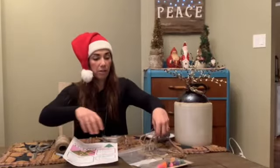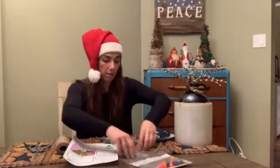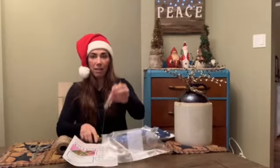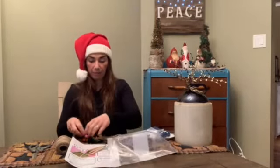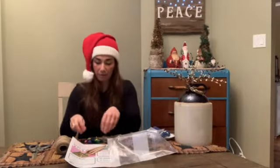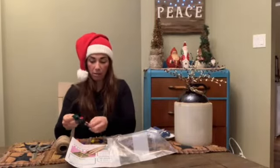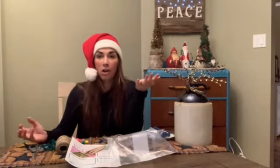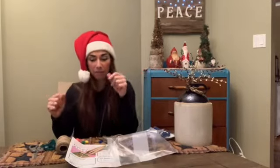So this week in your kit, you will have some yarn. You guys will probably have some green yarn. I'm just using some brown yarn here because that's what I like. You will also find 4 popsicle sticks and some pom-poms. If you have different color yarn at home that you would prefer to use, by all means, go ahead, grab it, use it. Make your tree ornament look the way you want it to look, because Kids Clubhouse Craft Corner, it's all about inspiring creativity and having lots of fun.